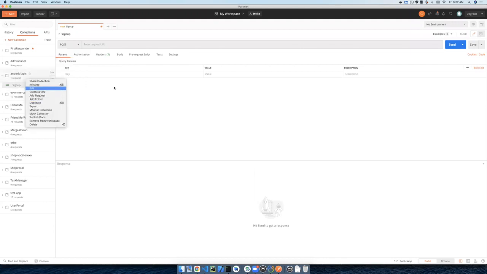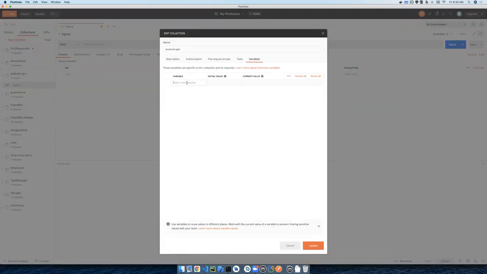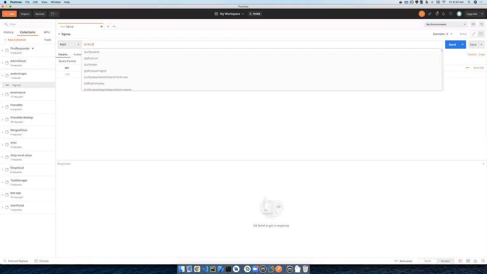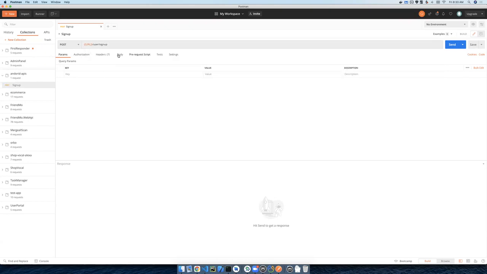Right click on that, I'm going to say edit, go back to the variables and say this is the URL: http://localhost:4000. This is the URL, not 3000. We are using 4000 here because tomorrow if you want to create the React application, it uses port 3000 by default. So that's the reason we have selected this port here. This is the URL, that's going to be user/signup. So I'm going to go back to the body. This is raw, and this is the JSON part of it.